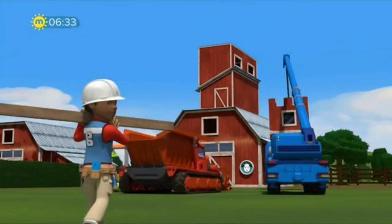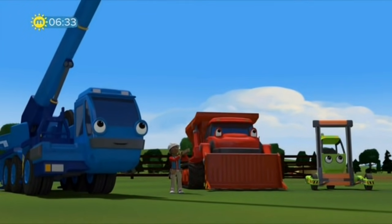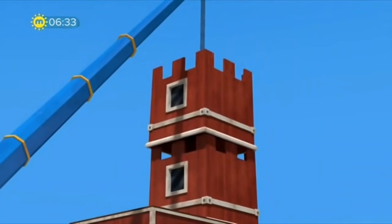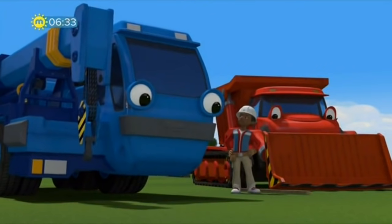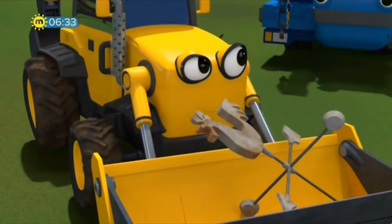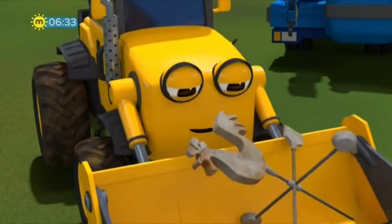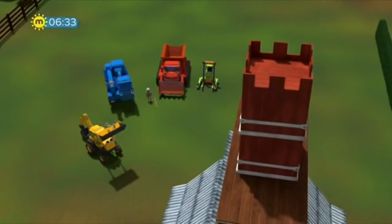Hey, Scoop, I'm gonna build a ramp, you know, so the sheep can get to their tower. Whoa. What's going on? Scoop didn't think one turret was enough. There. The turrets are all ready for you to fix in place, Leo. What else is Scoop planning? This! Imagine! The weather vane on top of the turret! Then our sheep castle will be finished!